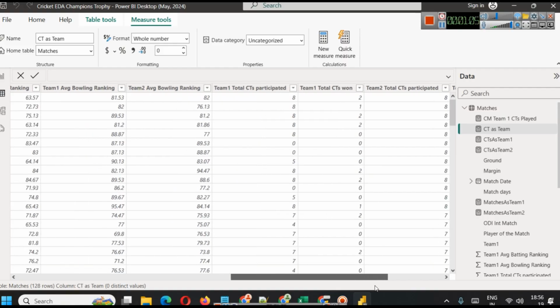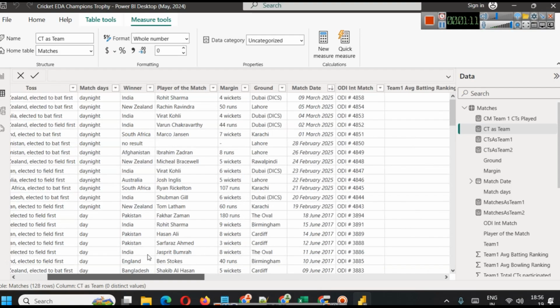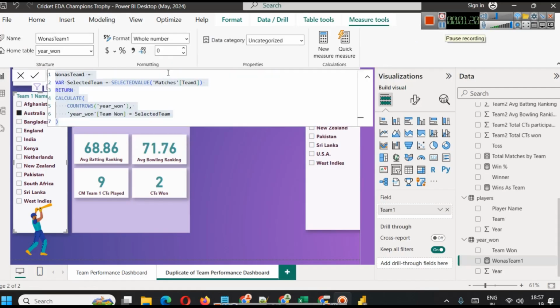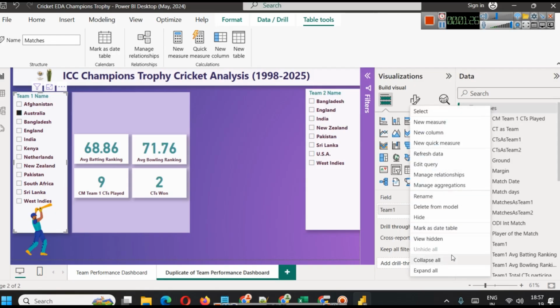So for example, here it is given as team 1 total cities won, but here you also see winner. So this is the winner of every match. What we will do is try to replicate this thing over here and apply the simple filter.